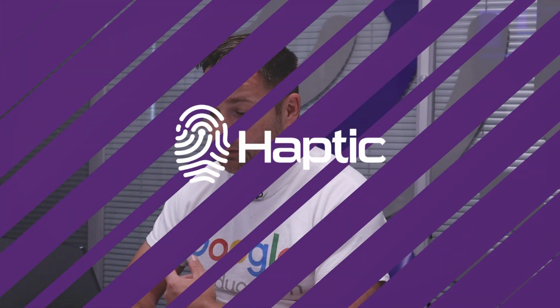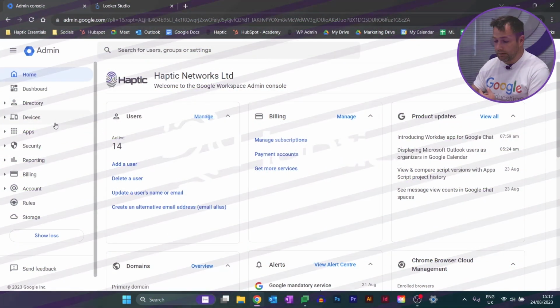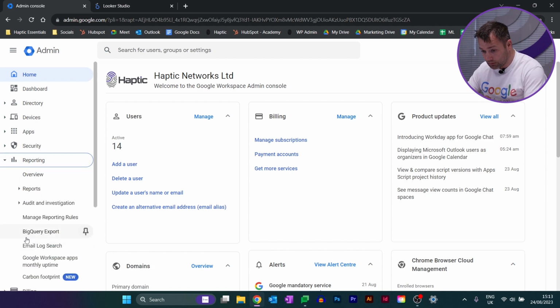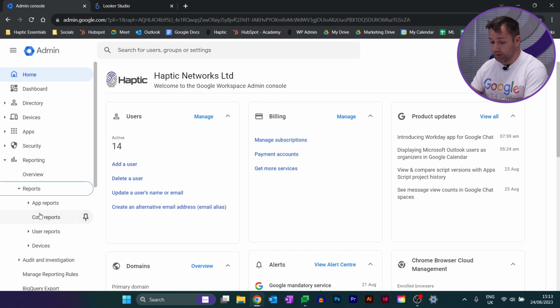So I always tell them, look at the reports that you can get and look at building out a reporting system for your SLT or ELT. So I'm just going to showcase to you guys how you can do that. Now, as I mentioned, this is available within Education Standard and Education Plus. And at the moment, this is me in the admin console. I'm going to be looking at the reporting section. You have a number of different reports you have access to.